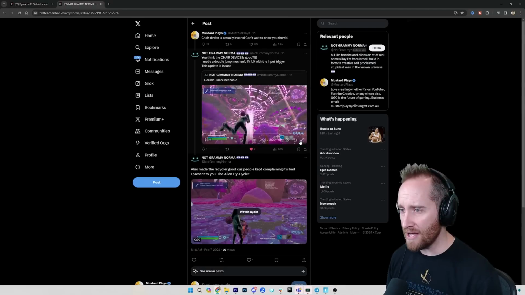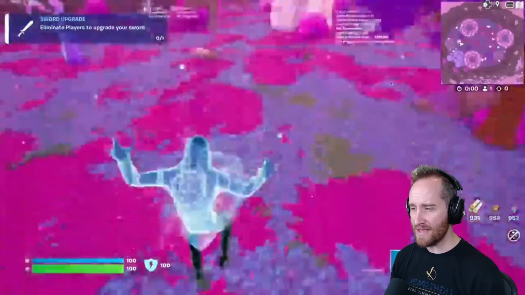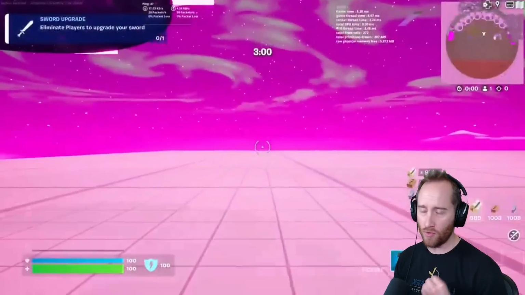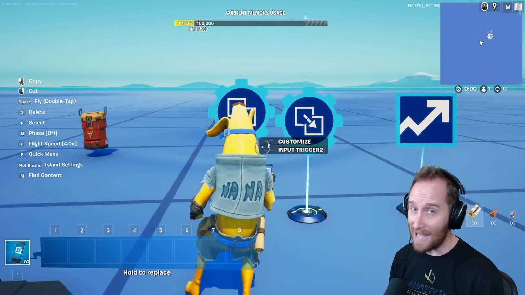This is another fun one that was just done in 1.0. They made a double jump device where they jump and then they can keep jumping in the air over and over again with these really cool controls. So if you're not excited about this, guys, you haven't been creative, because this is absolutely insane. And the game modes for this are going to explode.